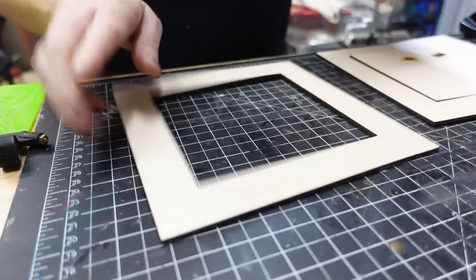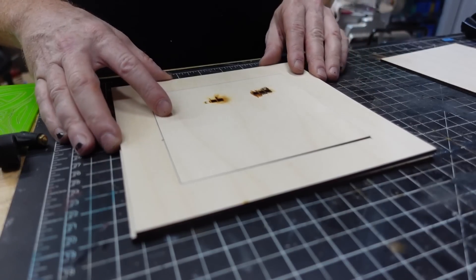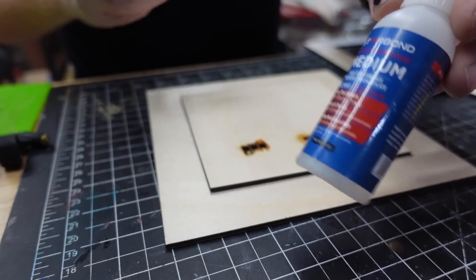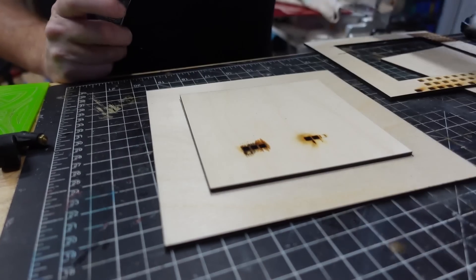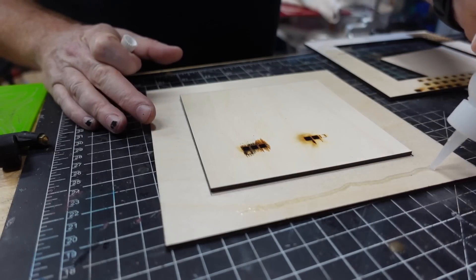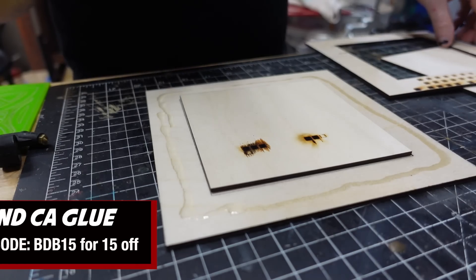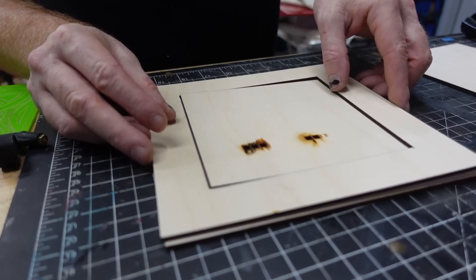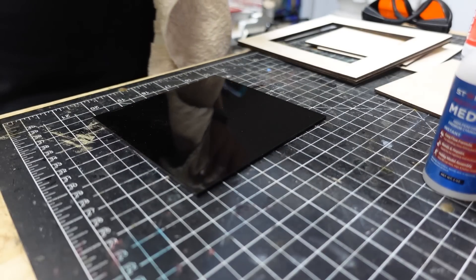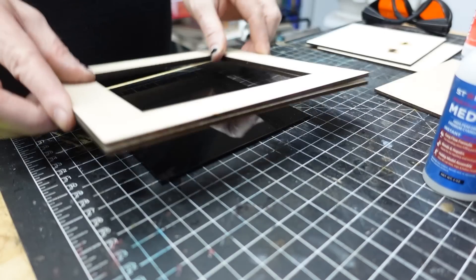In order to glue this up, I went ahead and cut two panels. The actual mandala is 140 millimeters, so these panels are 141 millimeters. I'm going to be using Starbond medium CA glue. For these projects, a good CA glue is always the best bet. I happen to be an affiliate with Starbond and can get you 15% off your order — follow the link in my description. Using a little rubbing alcohol to clean these off so we get a good adhesion — that's your word for the day: adhesion.